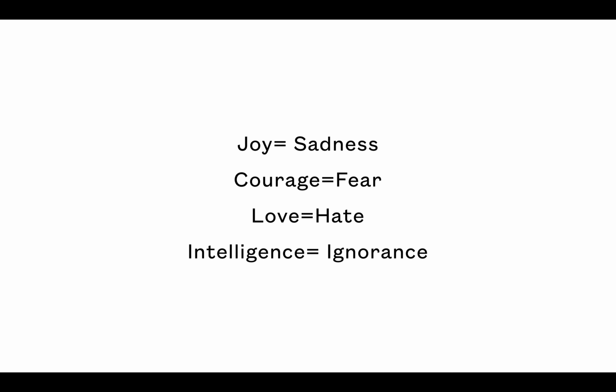And when it comes to human emotions, to go back to the definition of the laws of motion, for every action there's an equal and opposite reaction. So with joy, there comes sadness. With courage, there is fear. With love, you have hate. And with intelligence, you have ignorance. So you can't have one without the other. With every reaction, there's an equal and opposite reaction. So if you're sad right now, the opposite reaction is that you're happy. If you're fearful, the opposite reaction is being courageous, and so on and so forth.